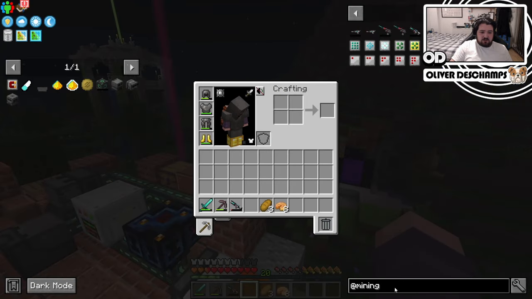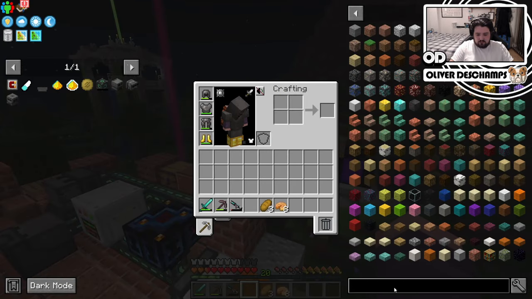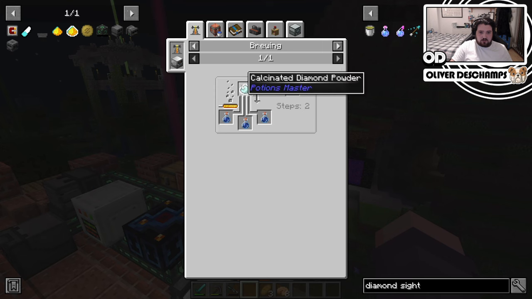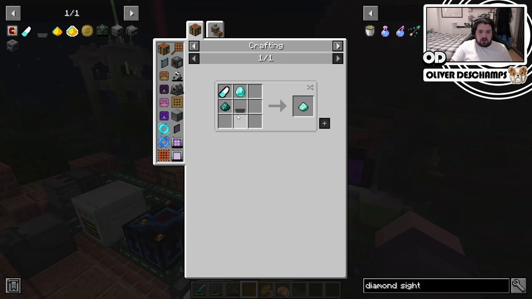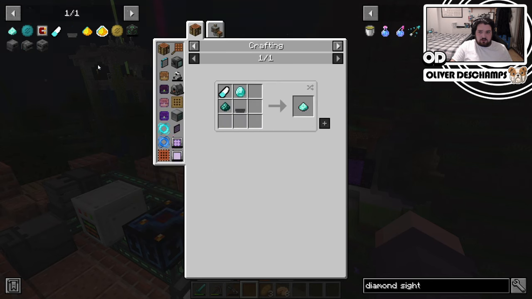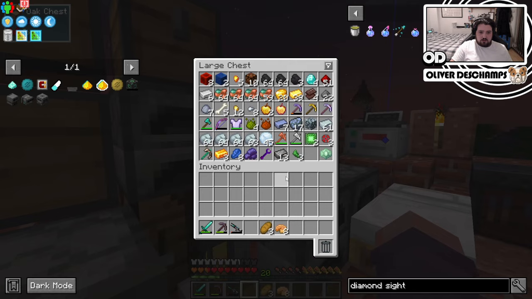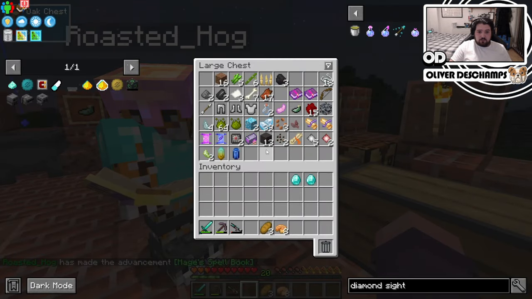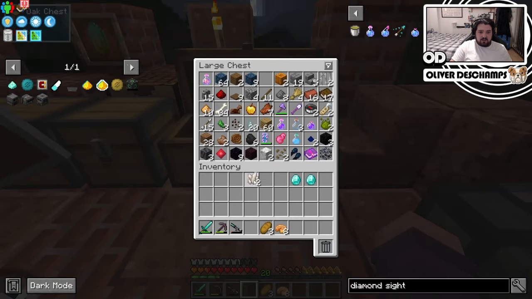I could try and make a diamond sight potion. What does that require for the diamond ones? Diamond and enderpearl still. But we definitely could aim for this rather than that initially. What do we need for this? Bricks, stone, quartz, and a diamond. Did it. A diamond, and we'll keep one separate as well. What did you do? Upgrade your book? Yeah. Hey! Love that.